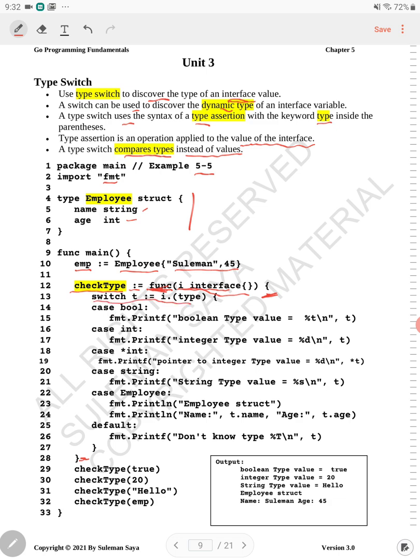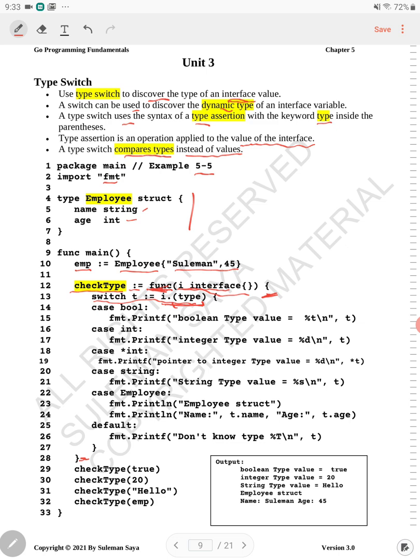Now within the body, we are using the type switch. This is particularly the type switch right here. We are saying: use this i, which is of type interface, and get the type of this i. To get the type of i, we use the parentheses, and within the parentheses we put the keyword type.